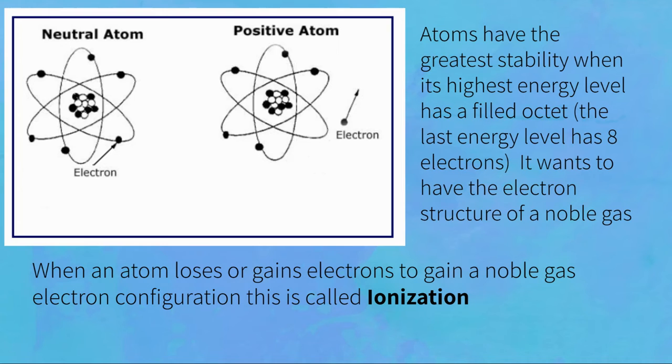So going back to my oxygen example quickly, if I know I have 8 protons and 8 electrons, I know the energy levels for oxygen: the first energy level has 2, and the next energy level has 6, because 2 plus 6 is 8. But for oxygen, that's not stable enough. Oxygen wants more electrons because if it has 2 more electrons, it has a full outer shell. So oxygen becomes ionized by gaining electrons and filling its outer shell.